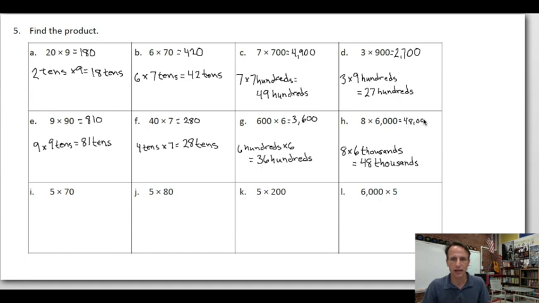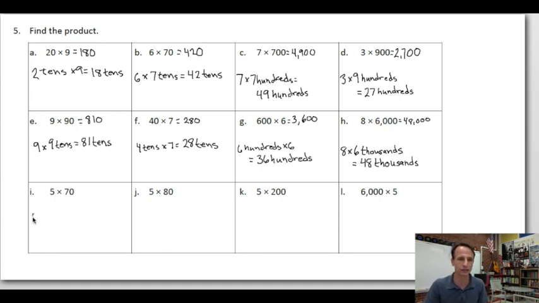48,000. And now if your big brother or your uncle or somebody sitting there is saying, this is way more work than it's worth, you just do it this way, this little shortcut, this little trick. The problem with tricks and shortcuts is that when you see something a little unfamiliar and the trick and the shortcut don't work, or you forget those at the moment, you don't understand what you're doing and you can't do it. So by doing it this way, writing out the place value, you are understanding what you're doing. So when you see something new, when you forget the little shortcuts, you can still do the math.